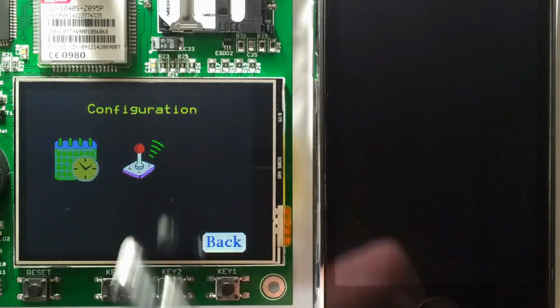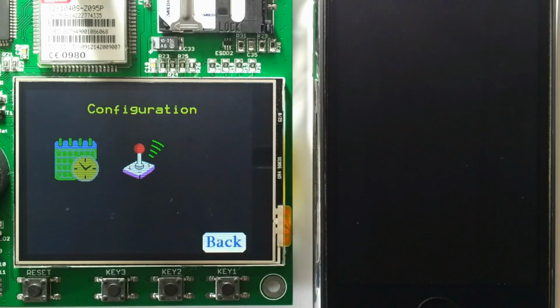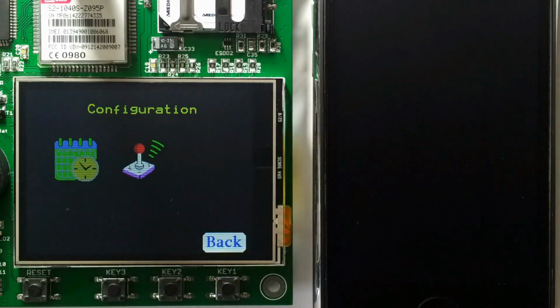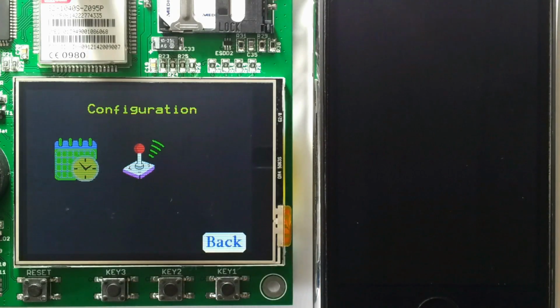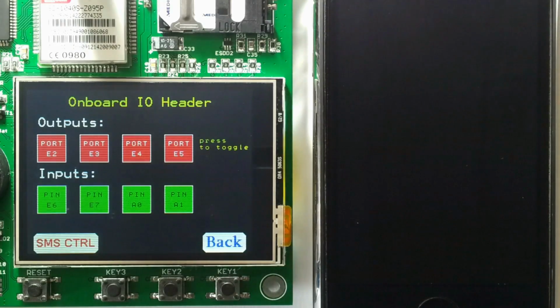And this is perhaps the most important thing in this whole software, and basically the reason I designed this system in the first place. This application transforms the board into a very high-range control system. Let's say you have this system installed in your home. You can place all kinds of sensors for temperature, humidity, smoke detectors, proximity sensors, and so on and so forth. You can read their status anytime you want.